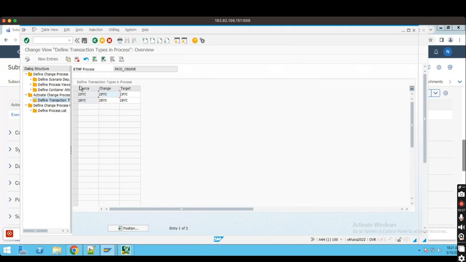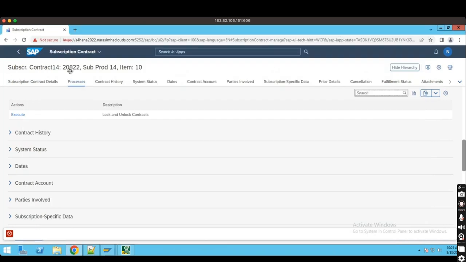Somebody playing with it. Okay, let me copy this product change for GS14. We'll see why we are maintaining these entries. We'll come to know when we look at the example. I'm trying to set up an example.